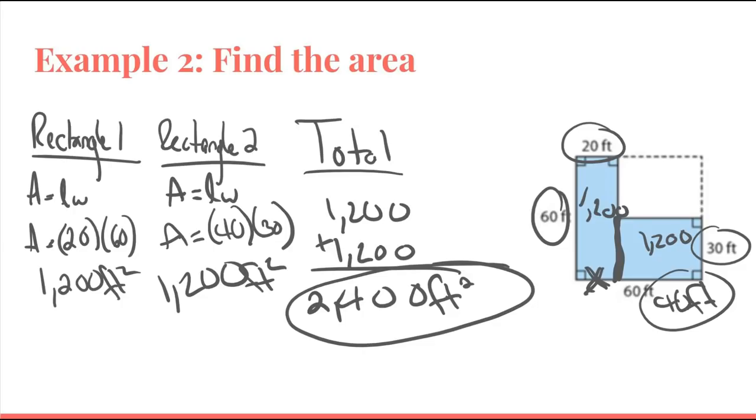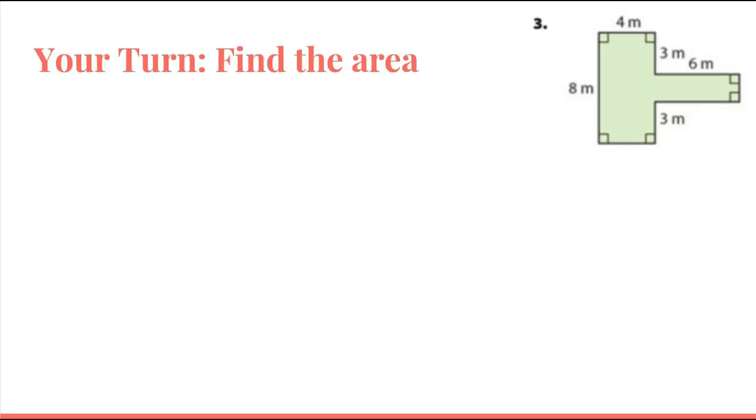Take a second to do the next problem on your own, and then continue the video and I will go over it with you. So for this one, you should break it up into two smaller rectangles. You can do it a bunch of different ways, but that's the way I'm going to break them apart. So I have this bigger rectangle and this skinny longer rectangle. Either way, both rectangle 1 and rectangle 2, it doesn't matter which one you call rectangle 1 or rectangle 2, because you're just going to add them together anyway at the end.